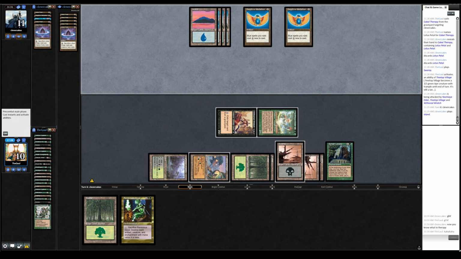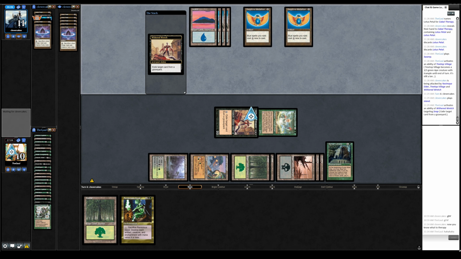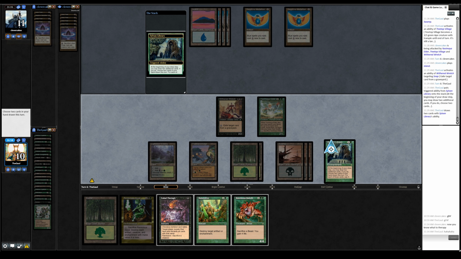And an Island off the top. Unlucky, Bobby. Unlucky for sure. Another Cabal Therapy. Naturalize, Ravenous Baloth. Lots of decent stuff. Doesn't really matter what we do here, I don't think.